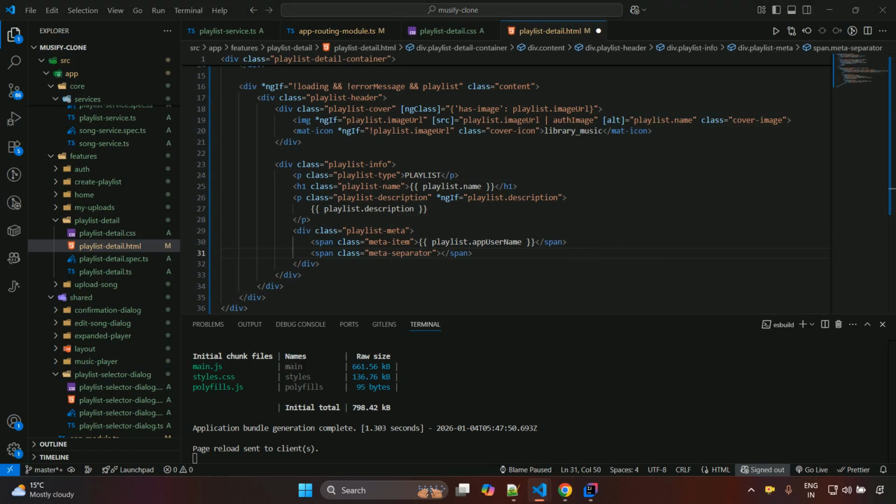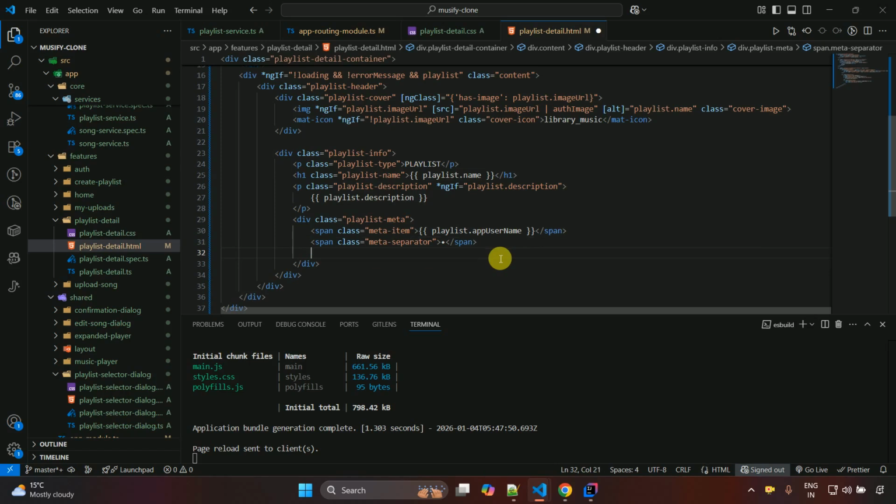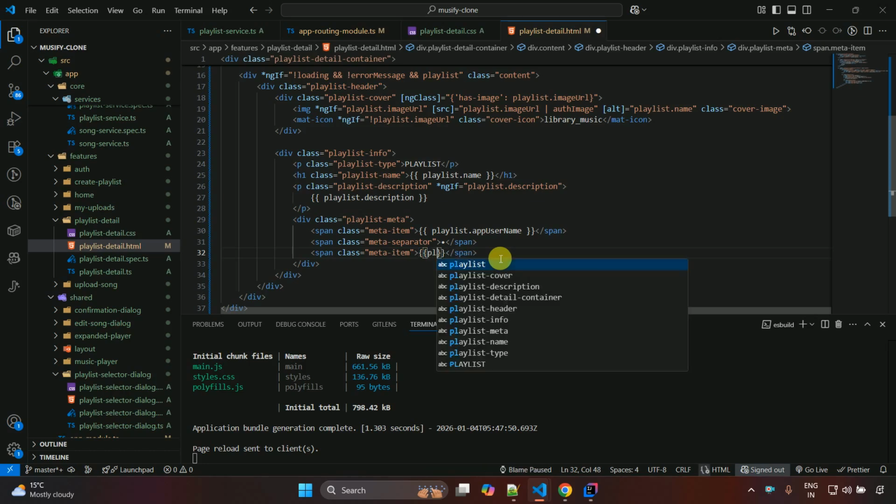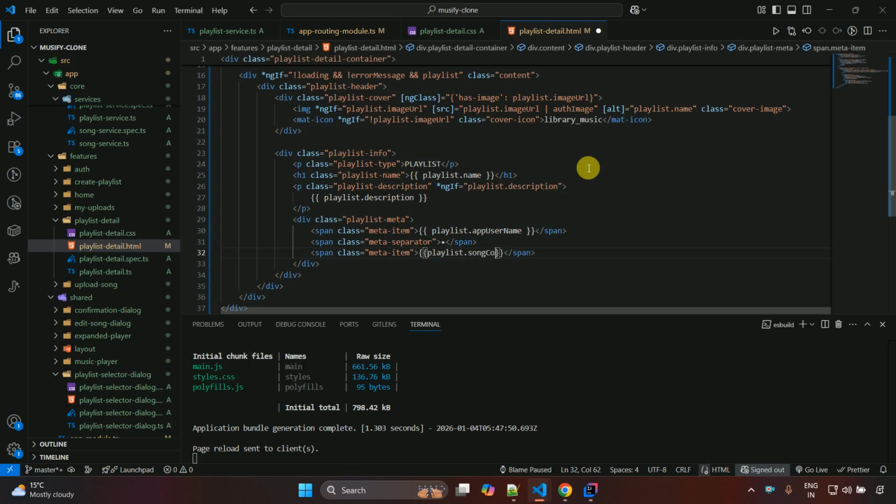I will just provide you the icon, or you can copy and paste it from Google also. You can see there's a small icon, I've just pasted it over here. After that, next span class meta-item, and then we have to show the playlist song count. So here just add playlist.songCount.